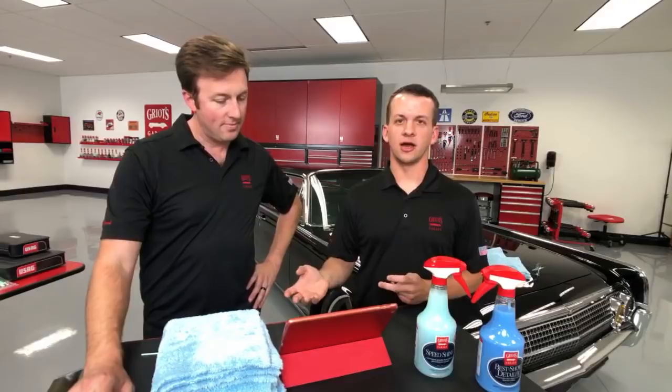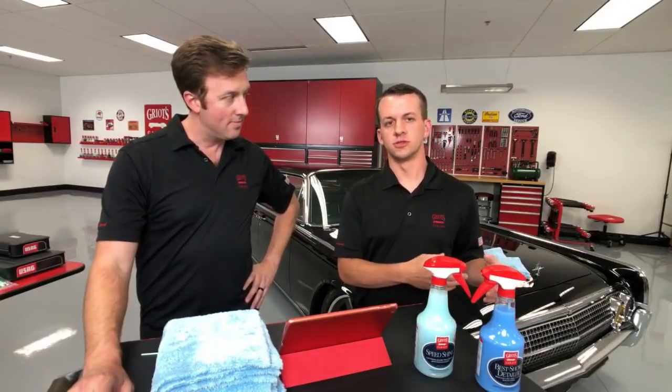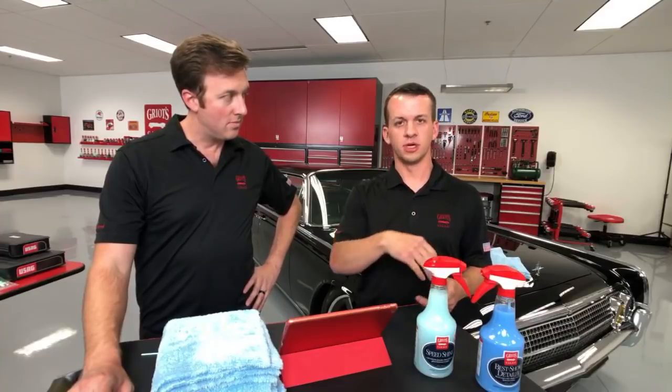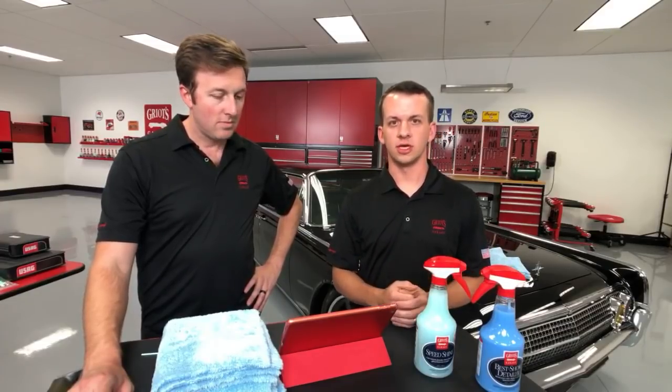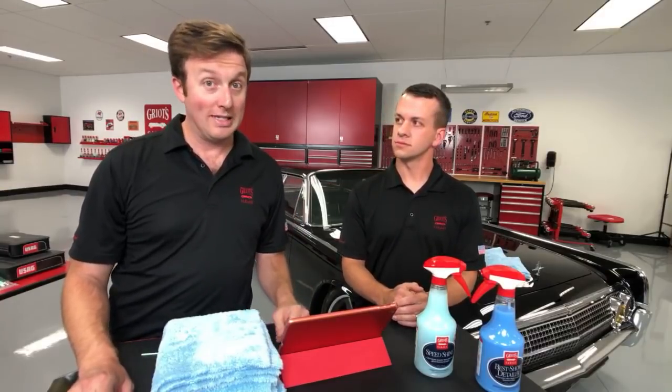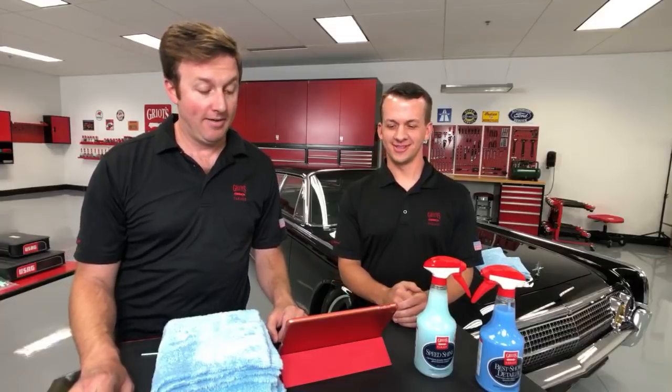Rotary or direct drive are going to be those tools that are gear driven with no orbit. They're simply spinning, like a DeWalt or Makita rotary tool. I would say that at this point, you're going to have to wait and see. We might have something up our sleeve for you all.